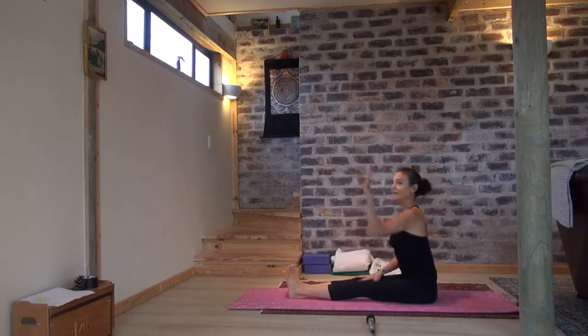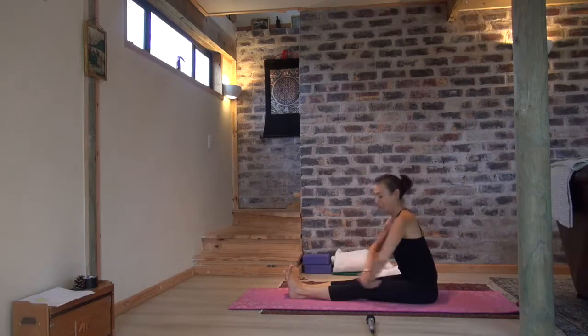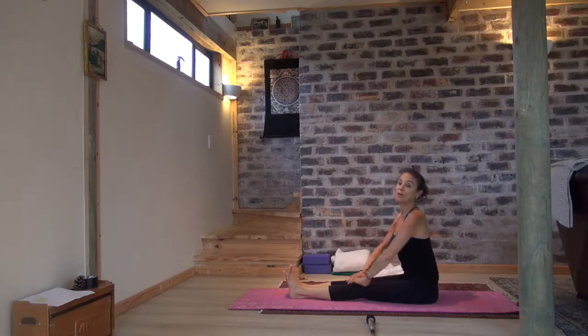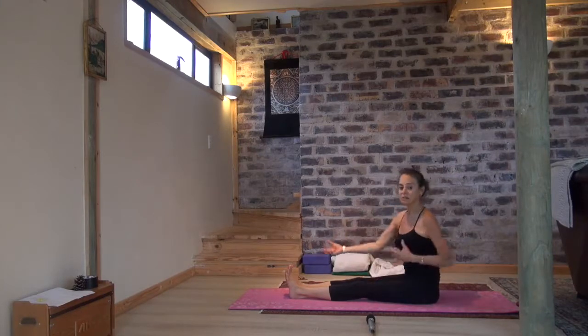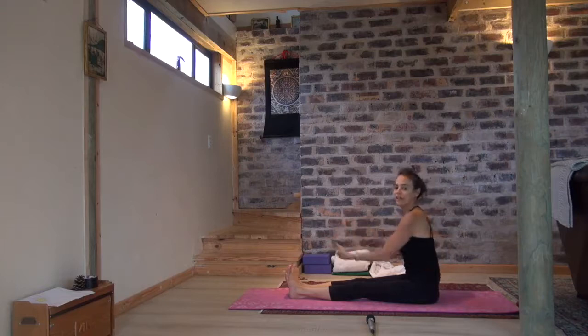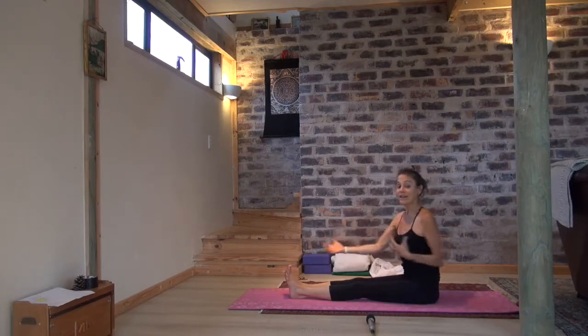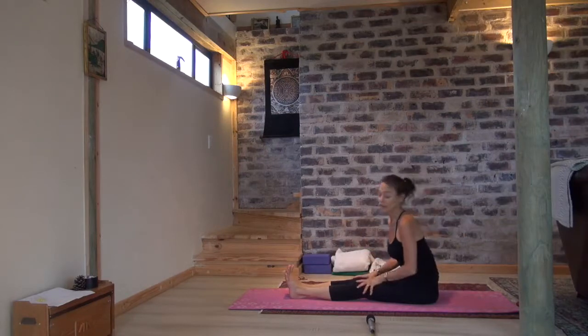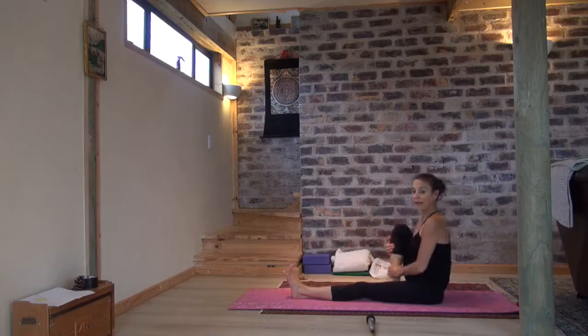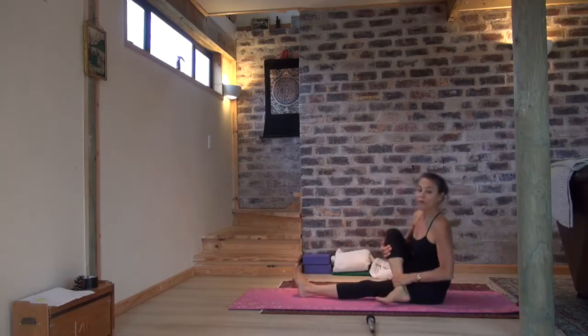All right, so that is the end of the standing sequence cycle. And as John was saying, often we split it up. Something that I do sometimes is I do the standing cycle in the morning and the seated cycle in the afternoon, or we just do the seated cycle because it doesn't take very long and it still does all that work of clearing the energy lines, the nadis in the body, and preparing us for our morning pranayama practice. So we're going to bend the right leg and step the right foot over the left.